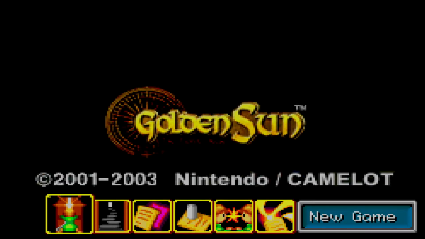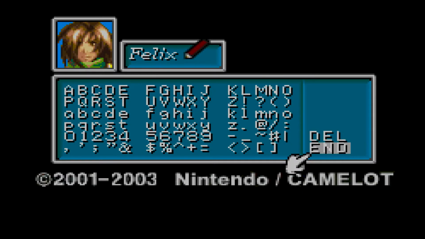Now, we want to start a new game, so let's pick that. And right from the start we can see that something is different. We're not actually playing as Isaac, but we're starting off as Felix. And even though he has been called Felix in the first game and has a whole history of being called that, we can actually go ahead and change his name from this point onward. And that's not all actually.